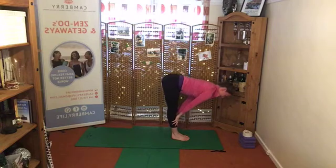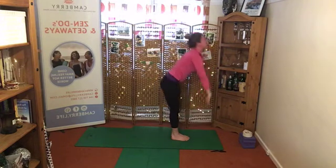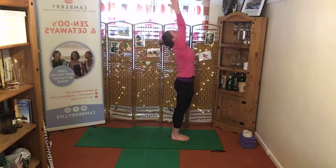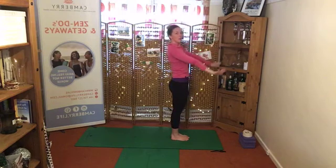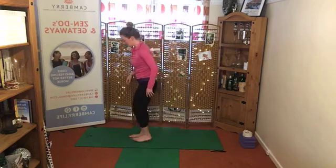Inhale, gazing pose, neck long. Exhale, Uttanasana. Forward fold, tummy to thighs. Inhale, rise to stand, palms touch. And exhale, release the hands down. So we come to the other side, this time taking left ankle across. So I'll show you from the other side.